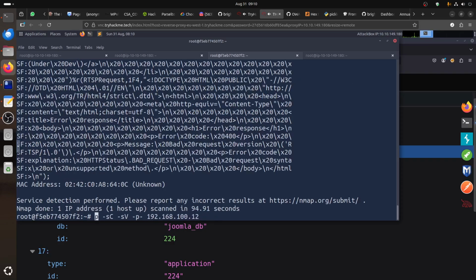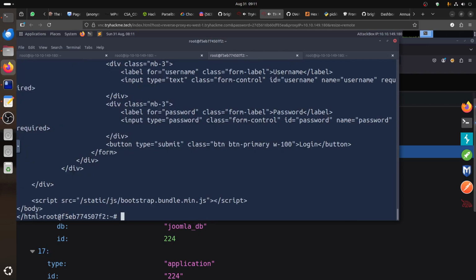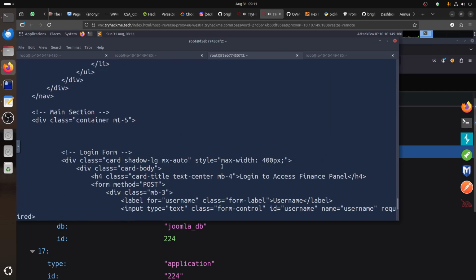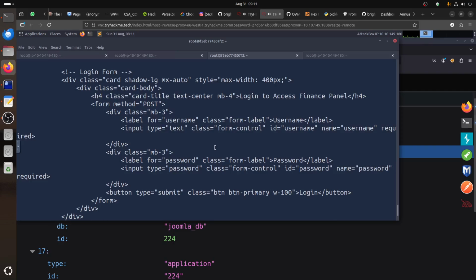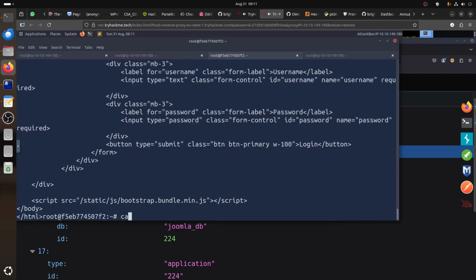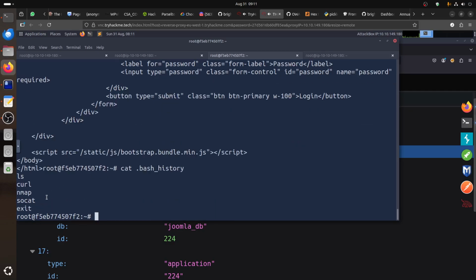So I can just kill it, if I can test it. We found the 5000 port running there, and it gave me a username and password. So there is an app running in that file inside secret panel. Now remember when we did bash history, it already told you that there is a socket here.